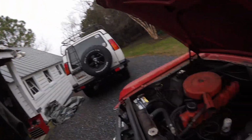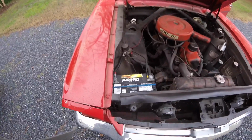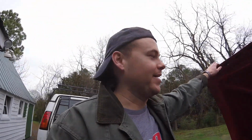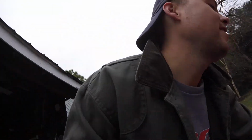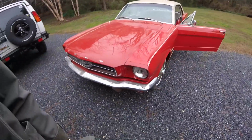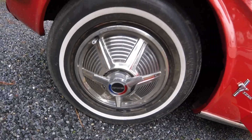So just want to give you a quick look around. We have here, yes, I do see the strap. That'll get replaced. But overall, I'm pretty excited. I'll do a bumper in the front and rear. But like I said, I'm not going crazy with it, just a driver. Give myself a budget around $3,000. So I figure transmission, powder coating the wheels, new tires, new hubcaps. It's peeling off a bit.